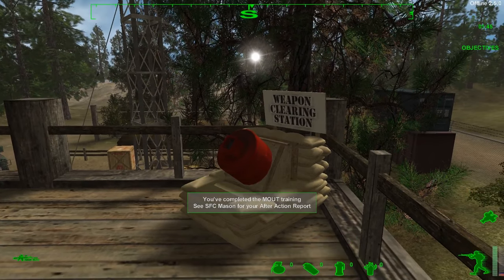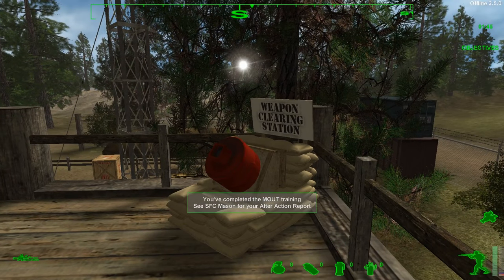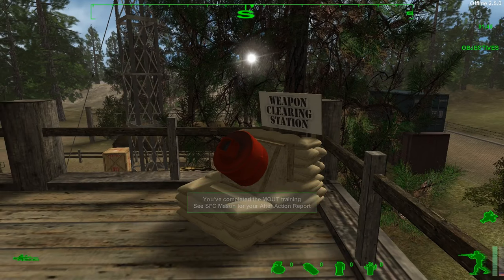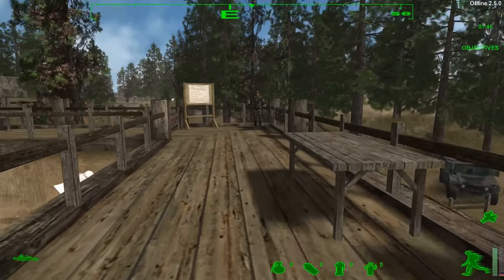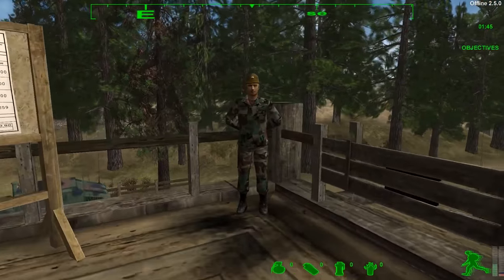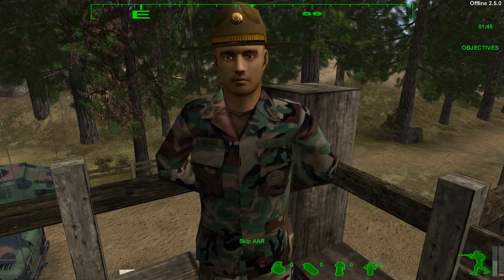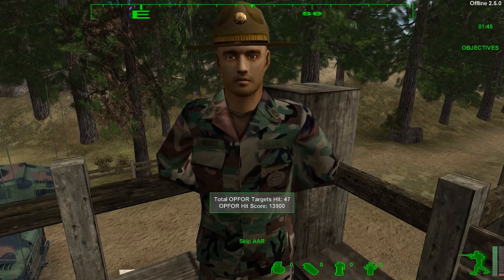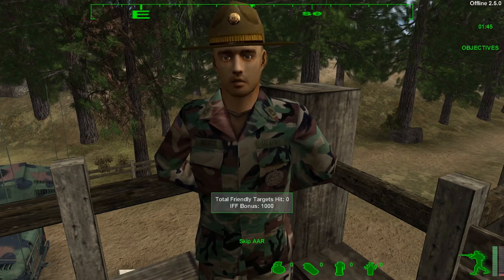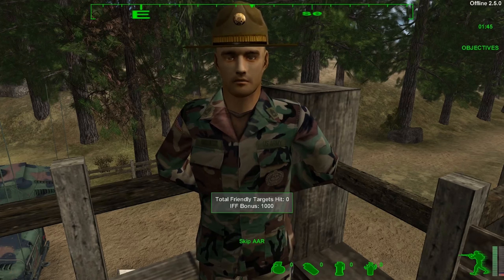Soldier, you have completed the MOUT training exercise. Now secure your weapon and see the range candidate for your after-action report. Hooah! Those opposing forces are history. That's a performance for the record books. Soldier, you've demonstrated exceptional judgment identifying between friend and foe.